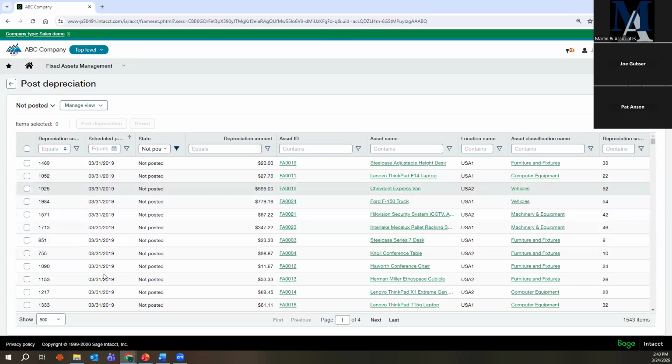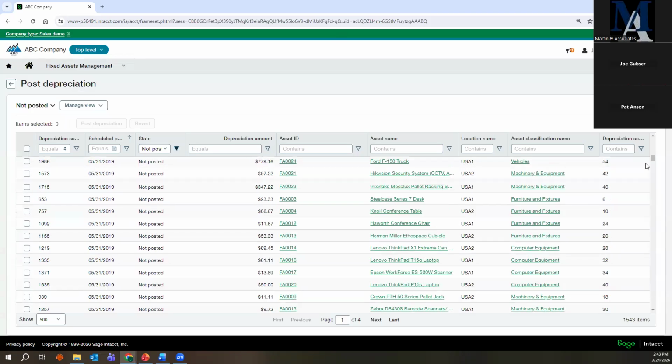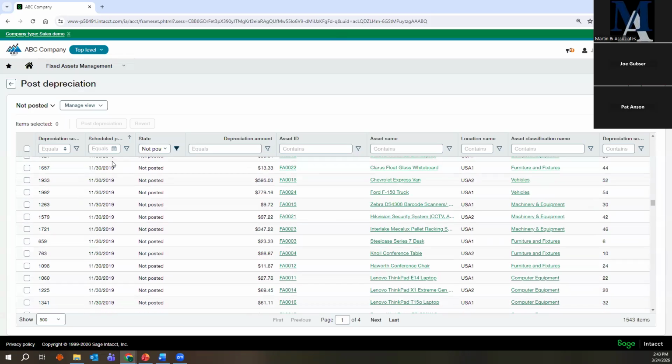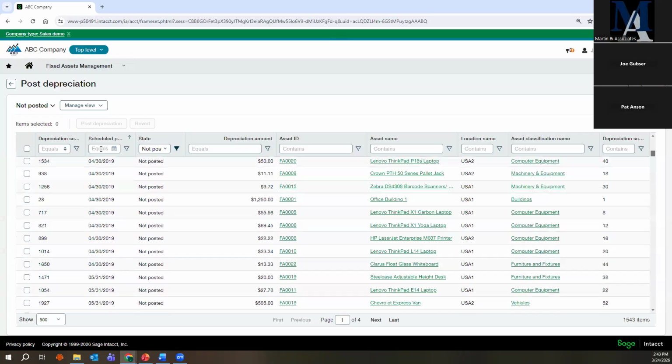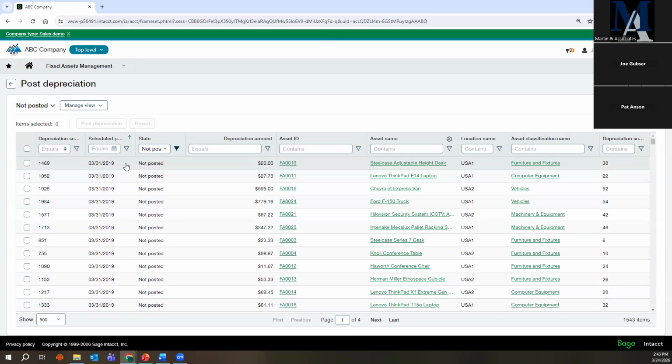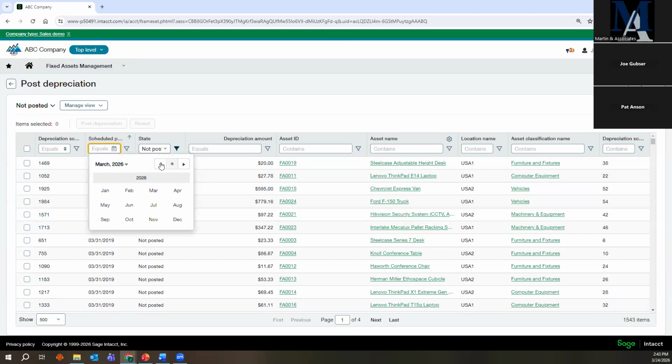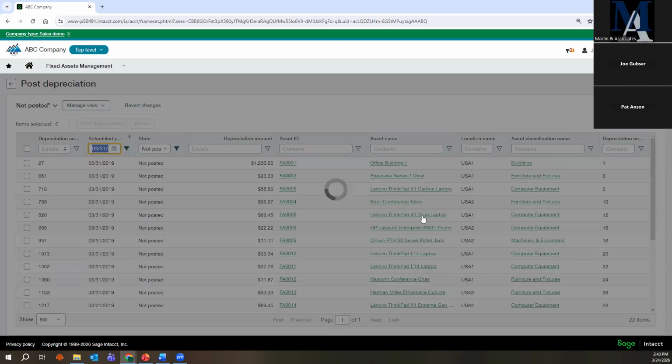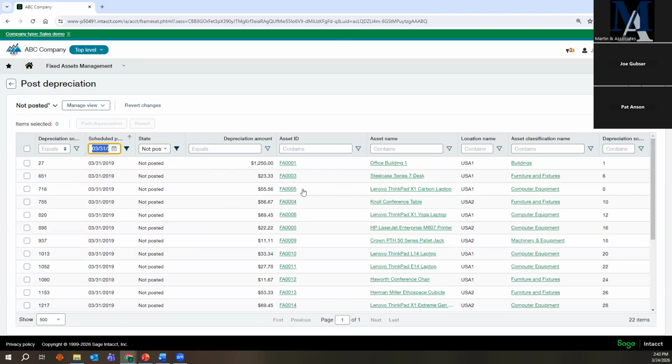So if the next month we're running depreciation is 3/31/2019, you'll see I have multiple pages of data out here, right? So if I know I want to run the 3/31/2019 depreciation, I could come up here and say, I said 2029, but it's 2019. Sorry, this is older data for some of these assets. But I want to say March 2019, and I want to say 3/31. And when I run that, see how that filtered that down now to just 22 records, where before I was scrolling a lot more. So I can start putting my filters in here about what records I want to depreciate.